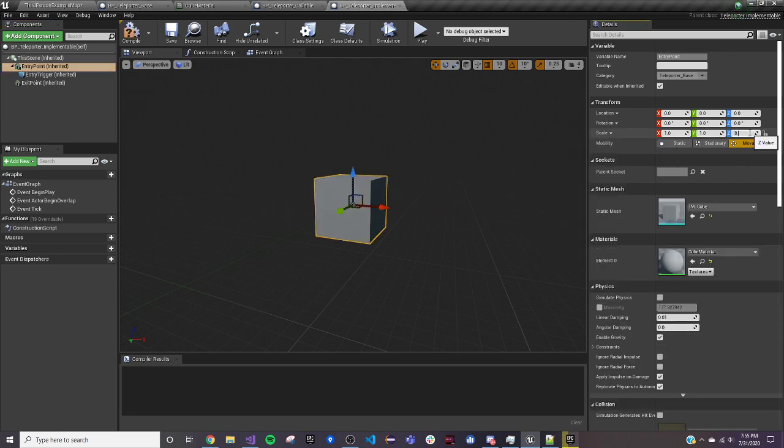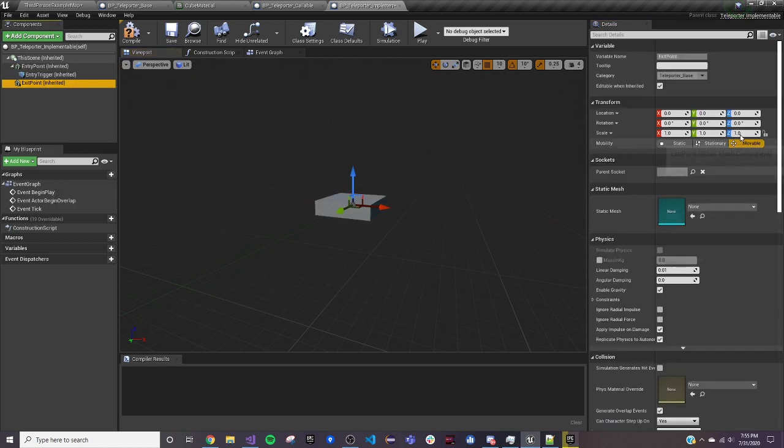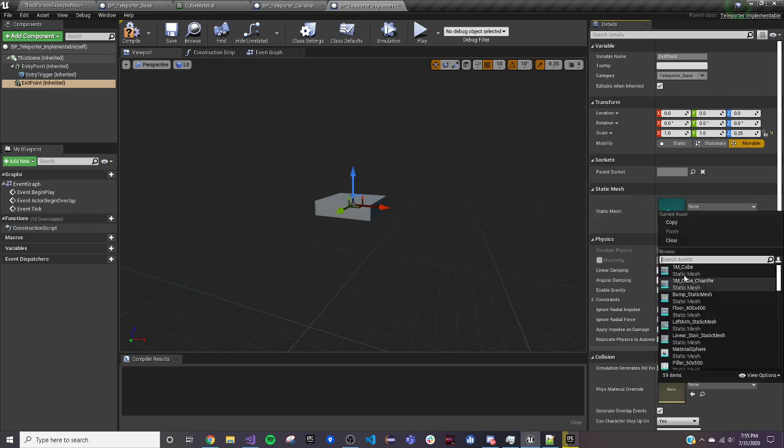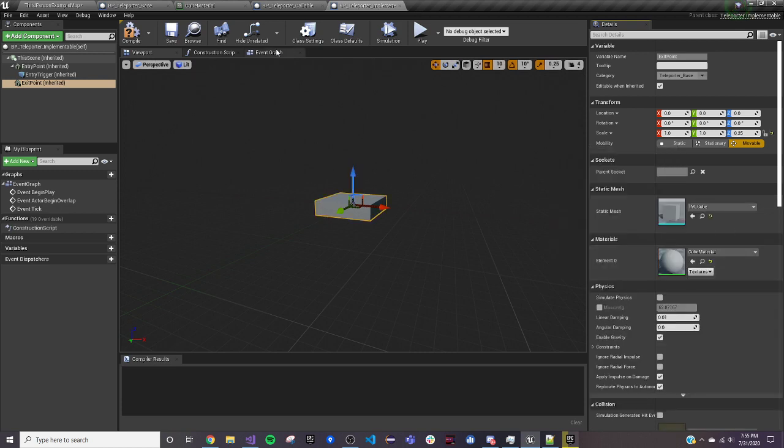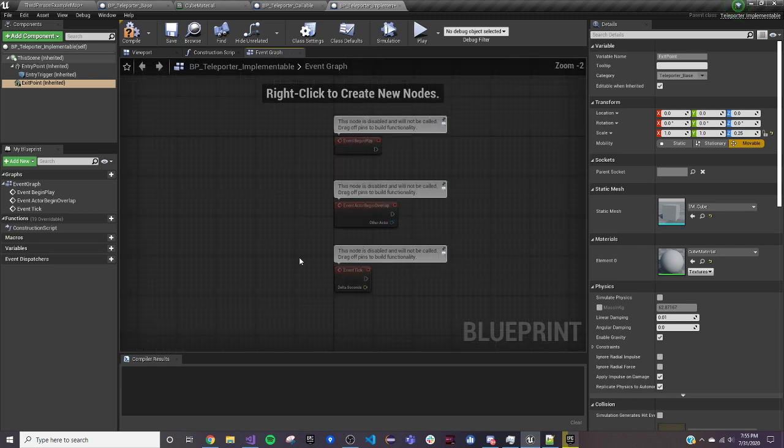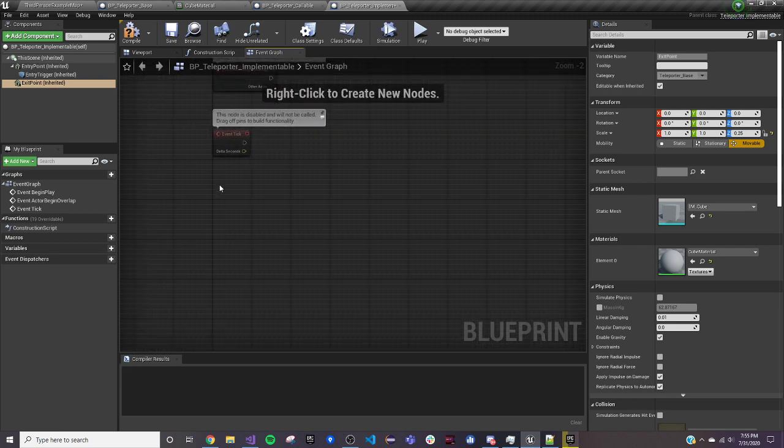Cube. What color do we want this one? I'm going to let you guys pick the color of this one. Think about it while I explain this next part.